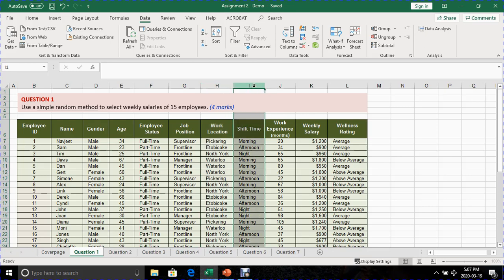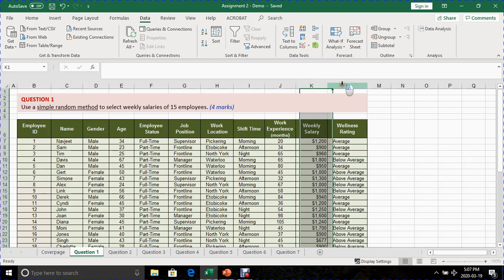And then also we collected data on the shift time, whether the employee worked in the morning, afternoon, or in the night shift. How long they've been working, their work experience in months. The next column looks at their weekly salary, how much they get paid every week.